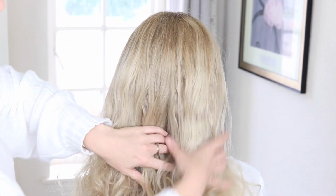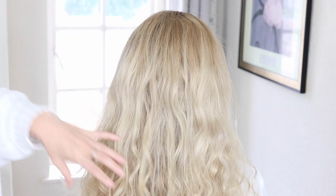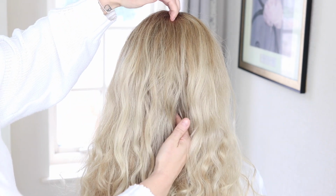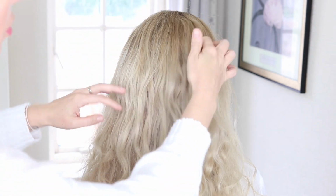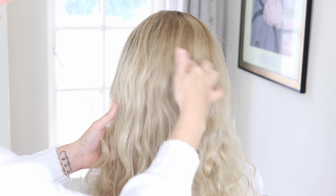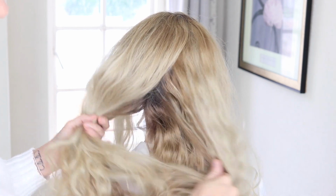Now I want you to imagine the hair into two columns, okay? So we're going to do one braid coming down here, one braid coming down there, but I don't want any part line. I don't want it to be perfect. Don't use a comb, okay? So I'm going to take my fingers and work a little bit of a diagonal line across.